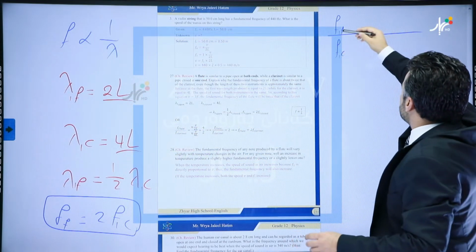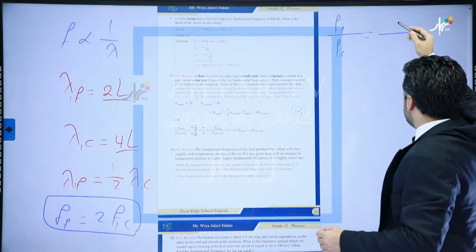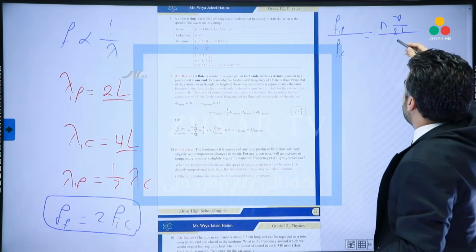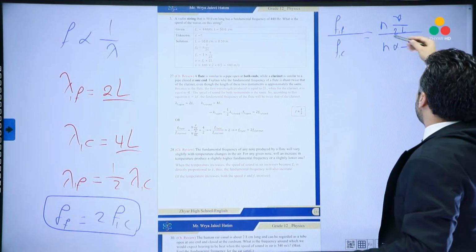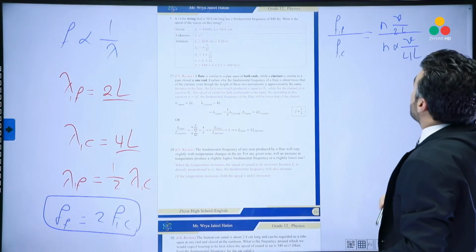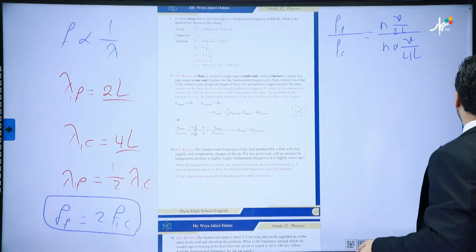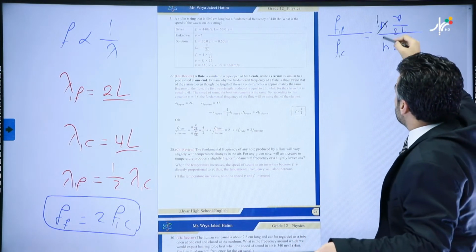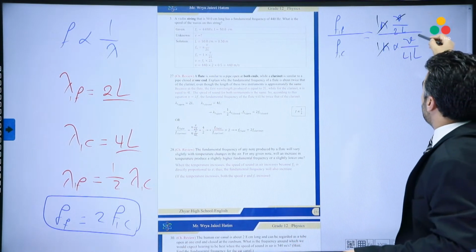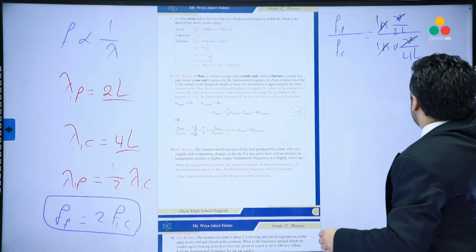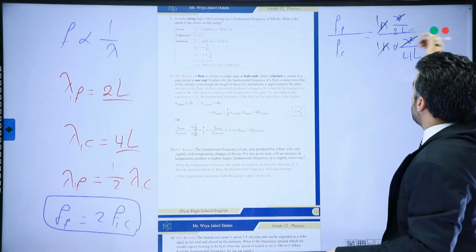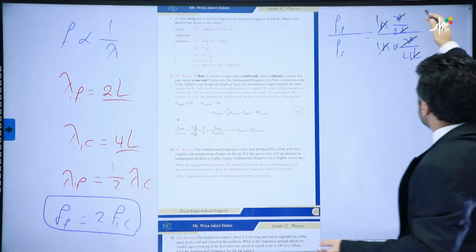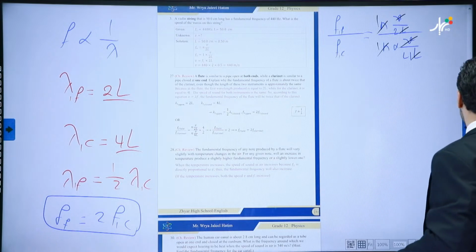So basically here, the fundamental frequency for the flute is n times v over 2 times the length here. And for the clarinet, n times the speed divided by 4 times the length. Don't forget, we can cancel some of the terms here. Because that is the fundamental frequency, n is 1, so it cancels out. Their speeds are the same, that is the speed of sound in the air in the pipe. And because they have the same length, these will all cancel with one another.